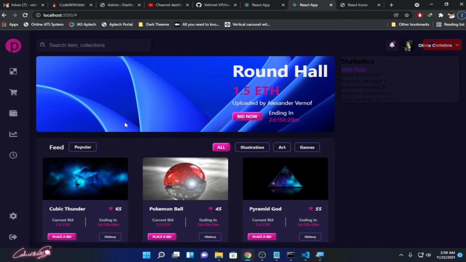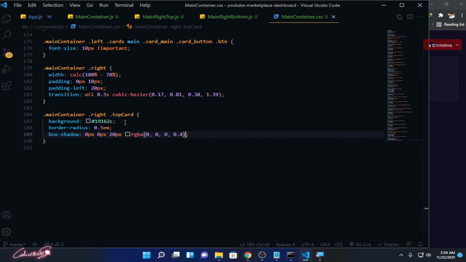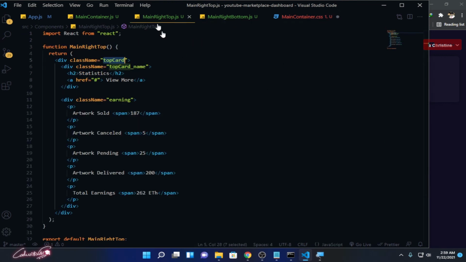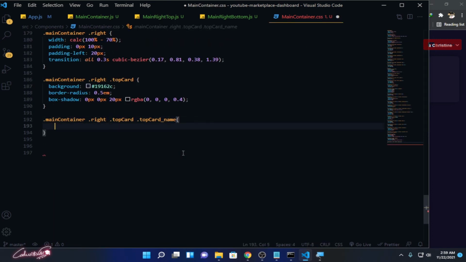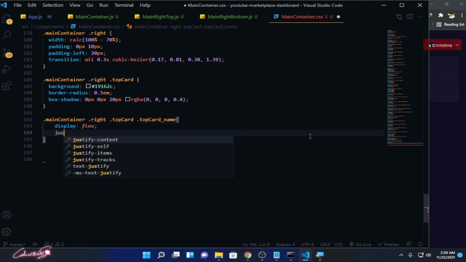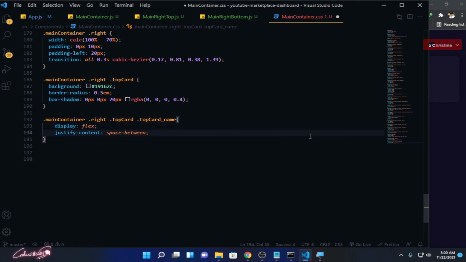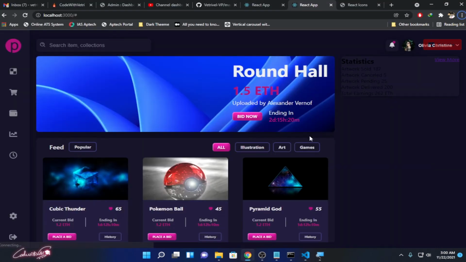Okay, and after this, we need to target the name section which is inside the top card name. First we need to bring these two in the same line, so display flex, then justify content space between. Here we go.